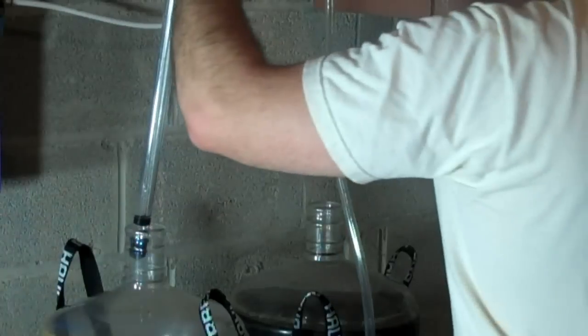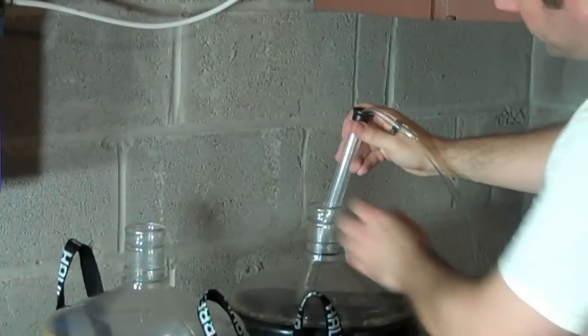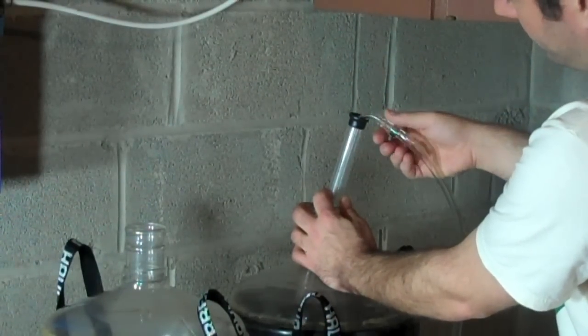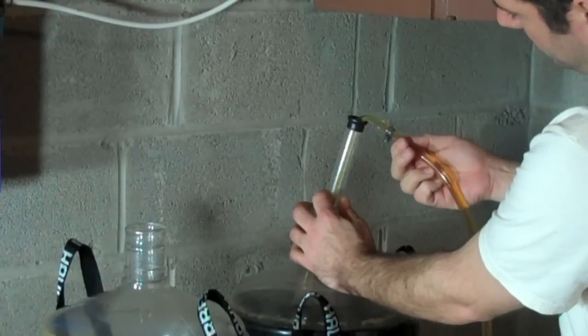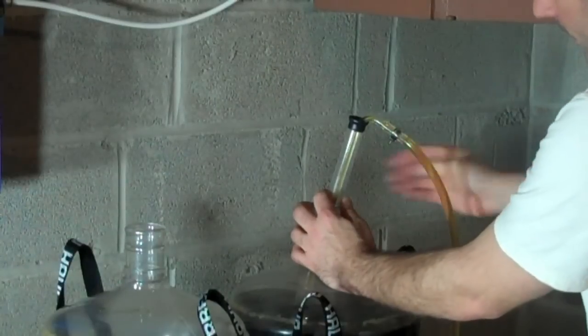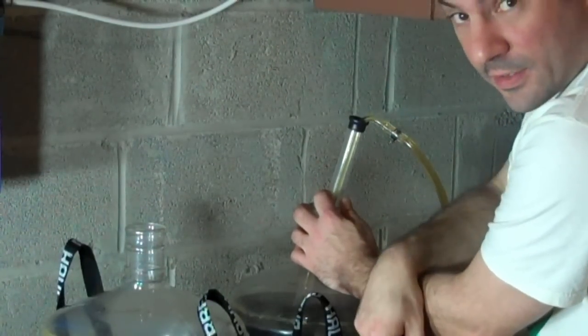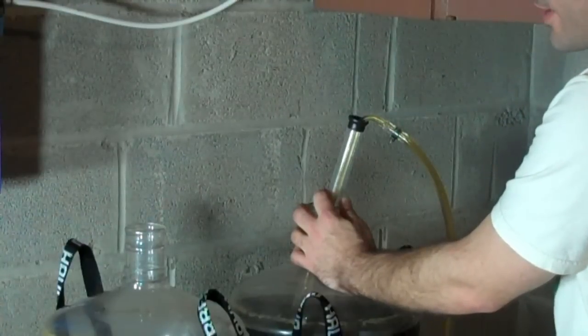Get that out of the way. To the sink with you. This guy. No real need to re-sanitize it. I'm just going from beer to beer. So again, racking cane down in there, auto siphon rather. Lift up and push down. Give it a little squeeze to get all the bubbles out, and you've got a beautiful siphon going. A good siphon should be dead silent. You don't want to hear any splashing in there, like I said. If you do, adjust the hose a little bit so that it gives you a nice quiet siphon.